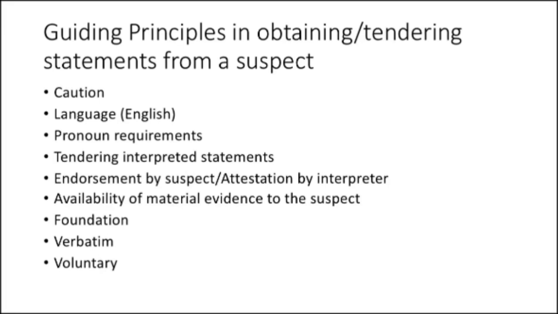Availability of material evidence. All material evidence must be made available to the suspect. So all the evidence you want to use against the suspect, you have to show him. You must not take him by surprise. That is when you are getting a statement. Foundation. Statements made to the police by the suspect during investigation must be tendered by the police at trial, and it is the foundation of the case.